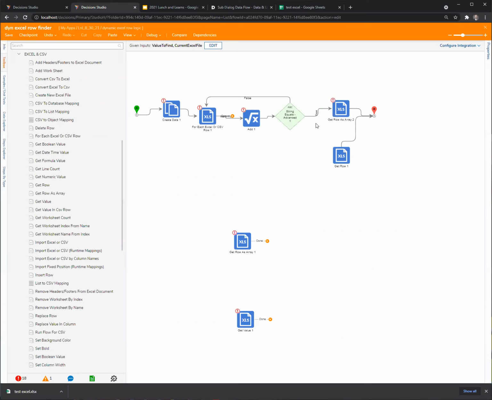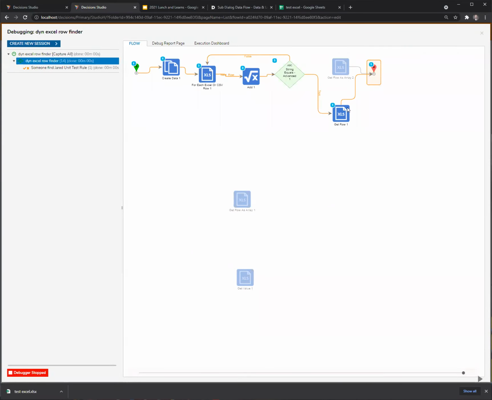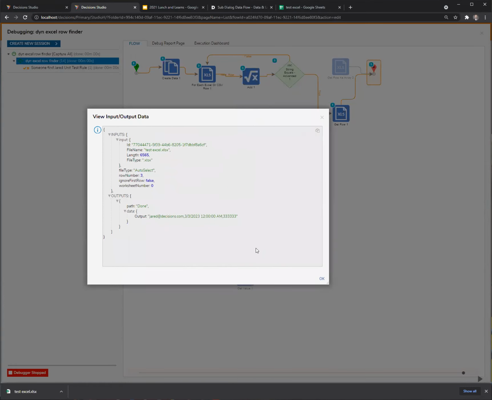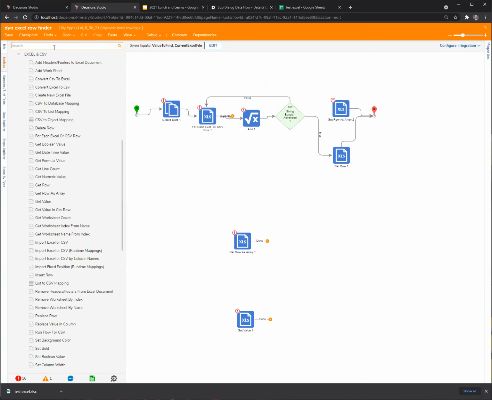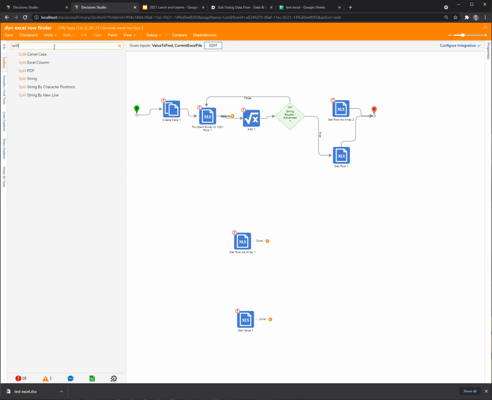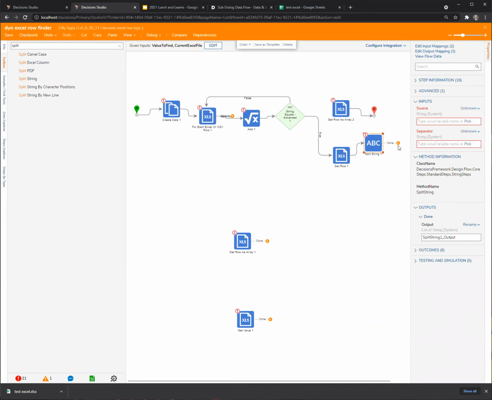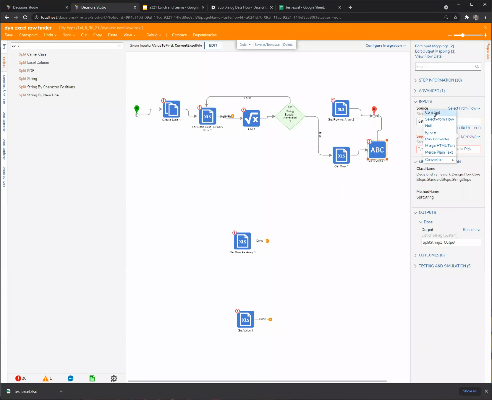So now here, let's bumble through this a bit live. Debug this. So now I have a logic that can give me a breakout here, and this gives me a comma separated string. If I needed to, I could then do a split string step. I could split on comma and have an array of items here. So this is select from flow is get row 1 output, separator is a comma.